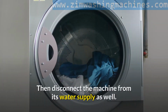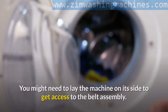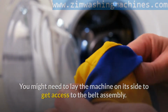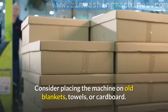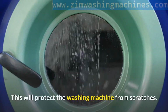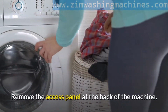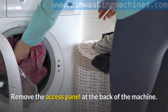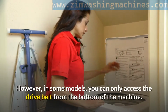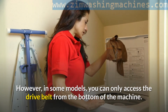Then disconnect the machine from its water supply as well. You might need to lay the machine on its side to get access to the belt assembly. Consider placing the machine on old blankets, towels, or cardboard. This will protect the washing machine from scratches. Remove the access panel at the back of the machine. However, in some models, you can only access the drive belt from the bottom of the machine.